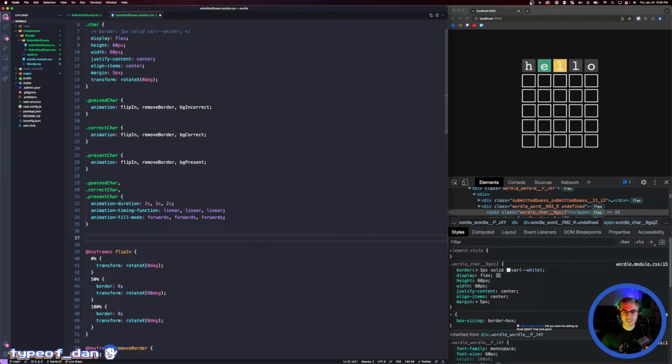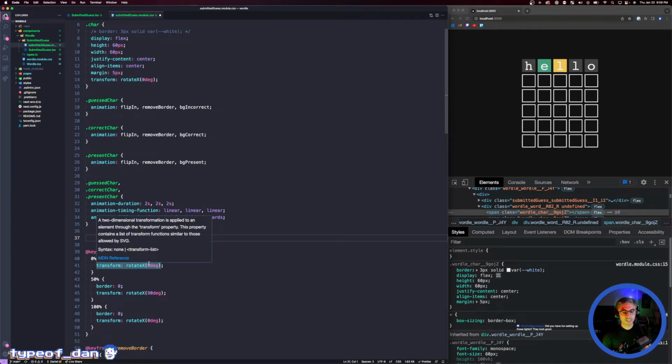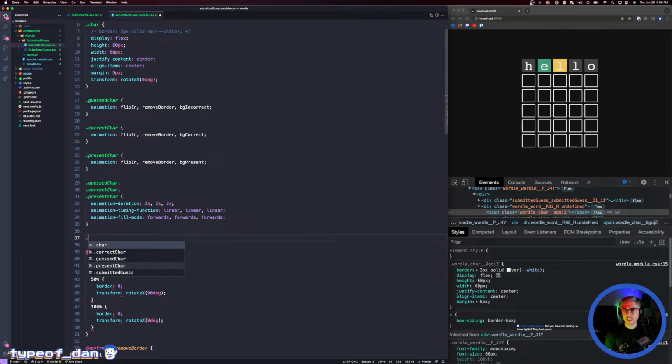We can select them via nth of type, since we know that they all live in this div, and they all have the car class. So this is going to be a little, I don't know, I think this is going to be a little dirty. I wish I could do this dynamically based on some JavaScript thing, but might just have to write this 5 times.